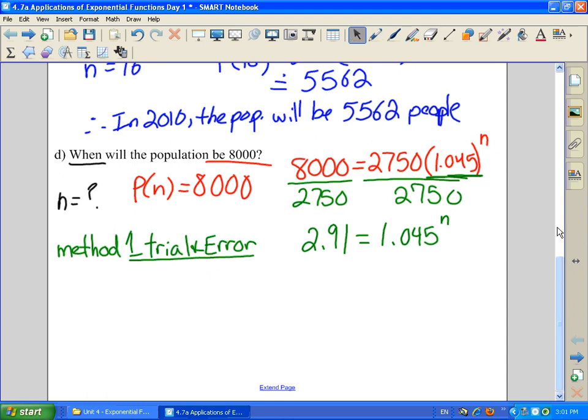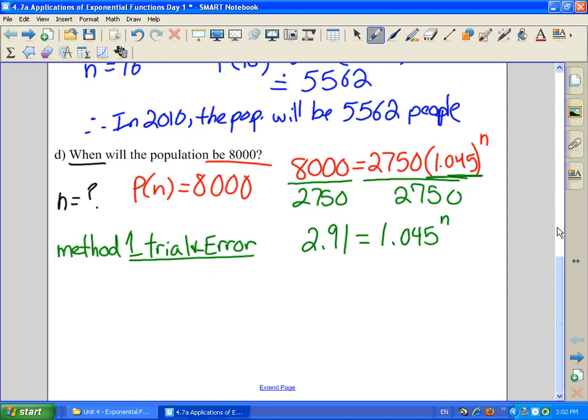And when you're doing your trial and error method, remember that in your calculator, if you've got a good one with a display, you don't have to type 1.045 in every time. You just hit your left arrow button, folks, after you've done one calculation, and you should be able to go in and just change the number without having to type everything out again. All right, so let's start plugging numbers in.